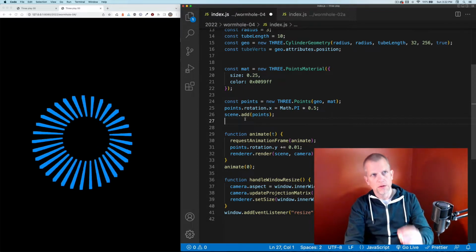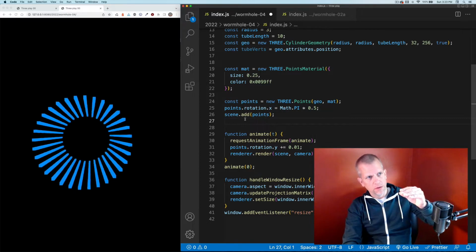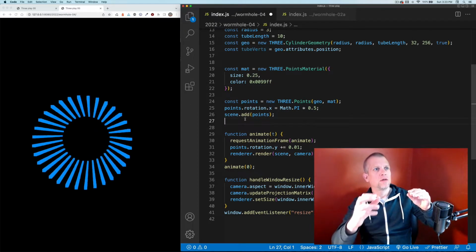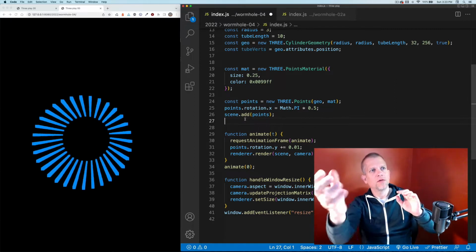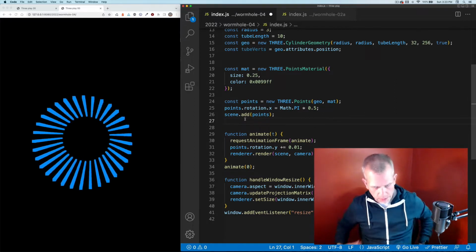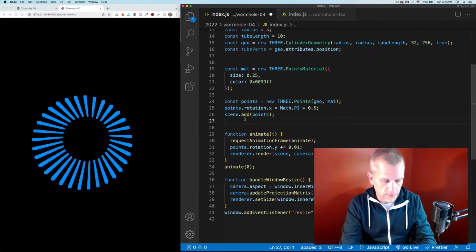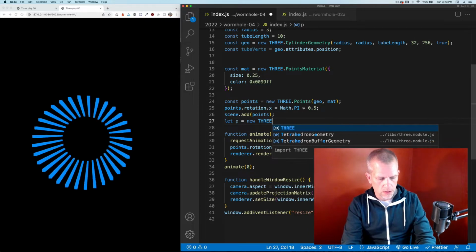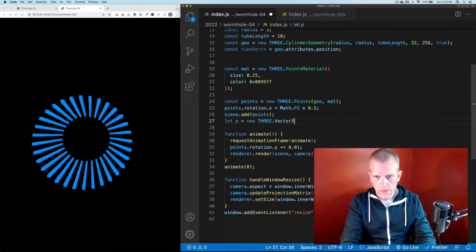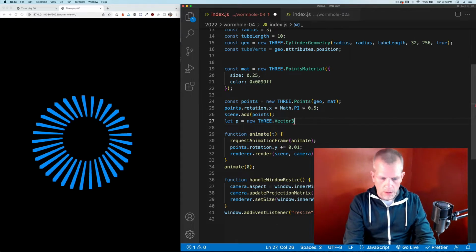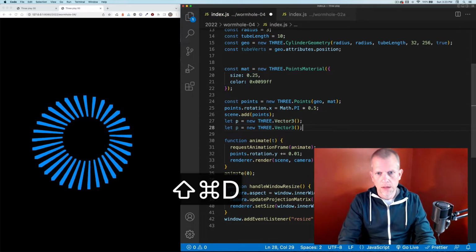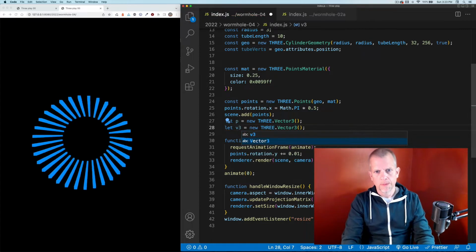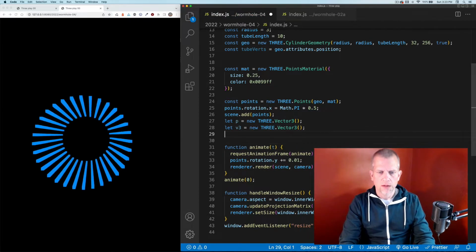What we're going to do is kind of copy the position of the vertex into a vector, create some noise, and then add that noise to the vector, and then set the position again in the array. It looks like this. Let p equal new THREE.Vector3, and we can just duplicate that line, but give it v3. Good. We've got a couple of vectors.